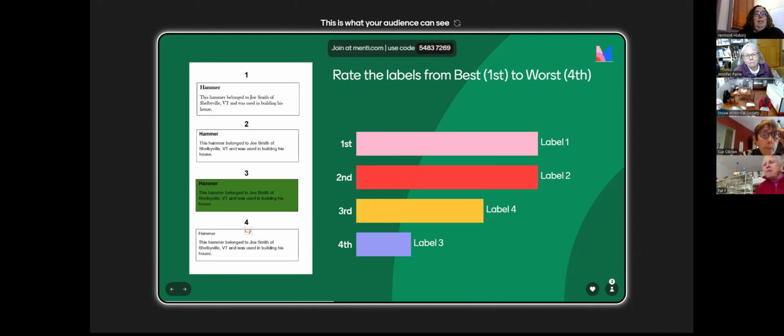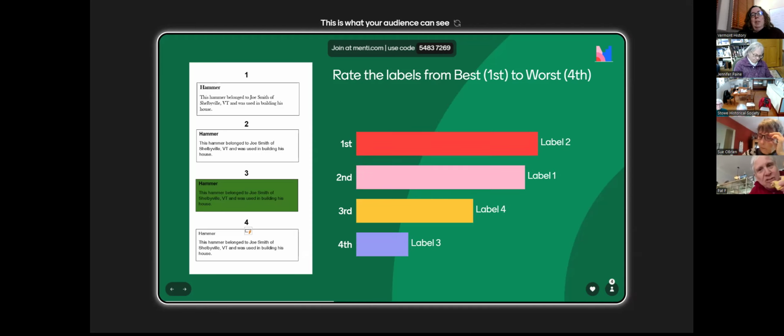Label 1 is using a serif font. Fonts are generally defined as serif or sans serif, which basically just means whether they have little curly cues at the top and the bottom of the font, or if they're a bit more plain. Susanna's talking about how serifs would be harder to read for some. Serifs can be a little bit more difficult, and it depends both on the serif font and the size. Label 2 is a sans serif font.